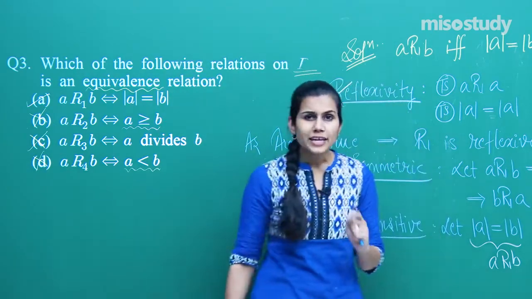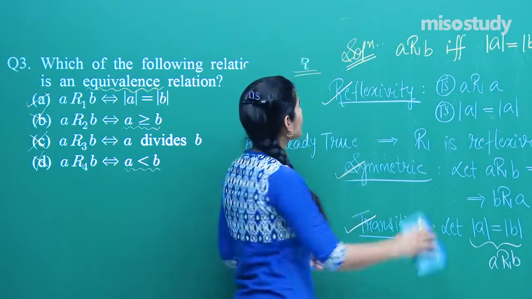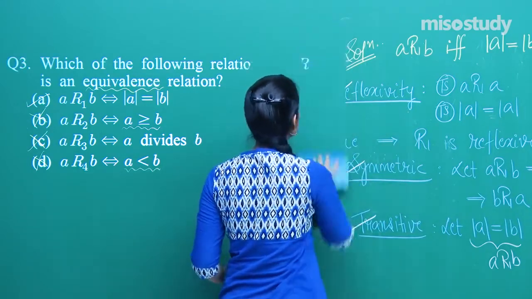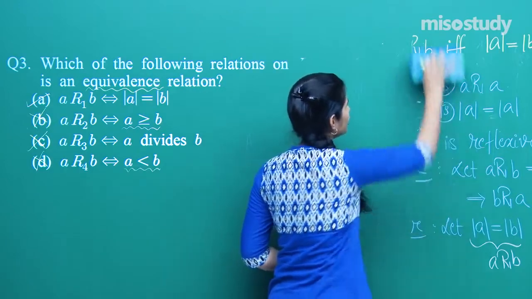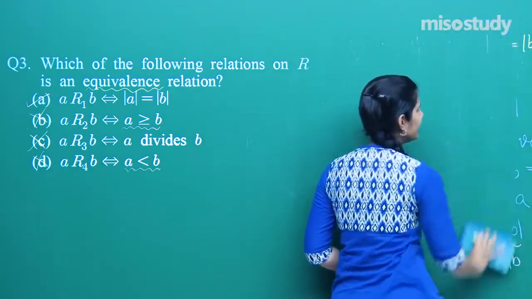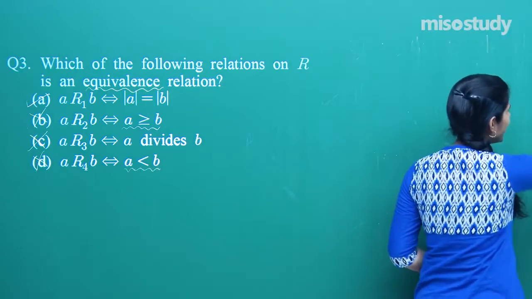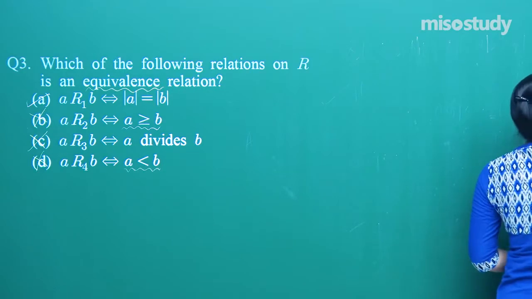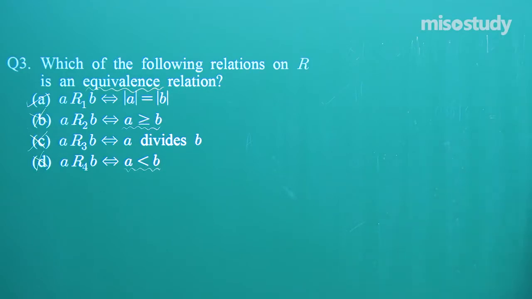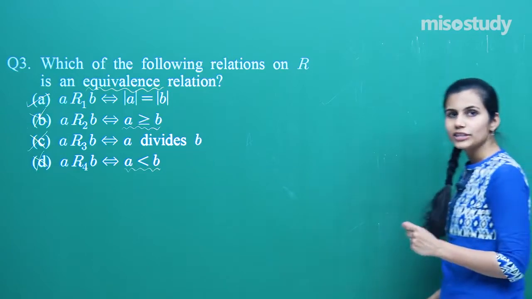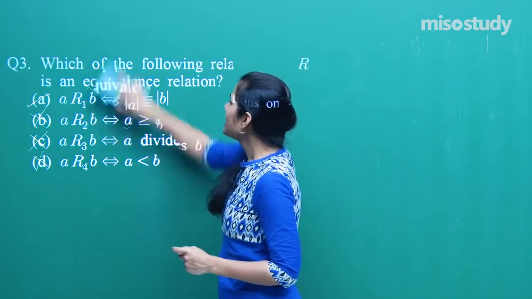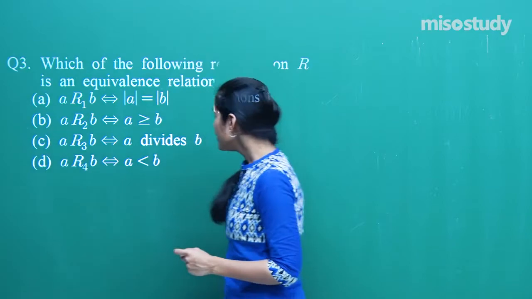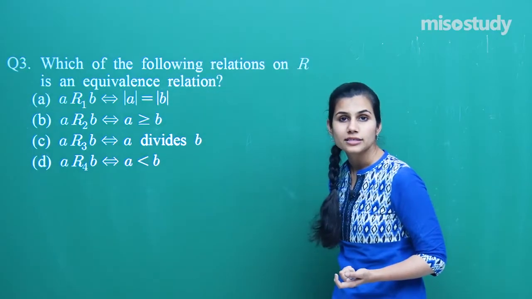And so it was very natural to see that among all these 4 relations given to us, only one relation came out to be an equivalence relation, which said that A is related to B only when the distances of both A and B from 0 are the same. The rest of them, talking about inequalities, failed to become equivalence relations. Why? Because they were not turning out to be even symmetric, forget about equivalence.